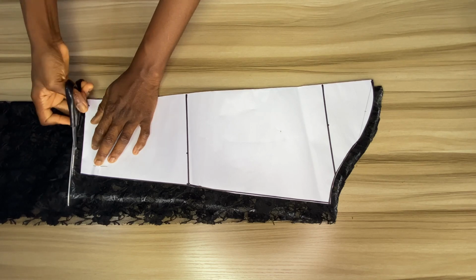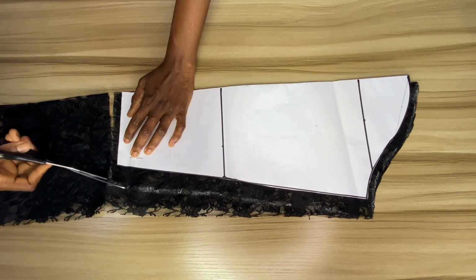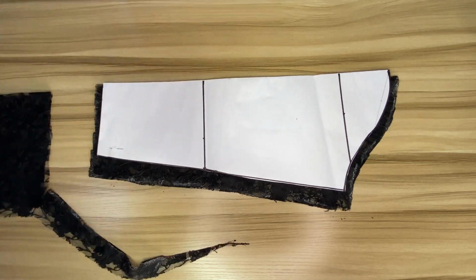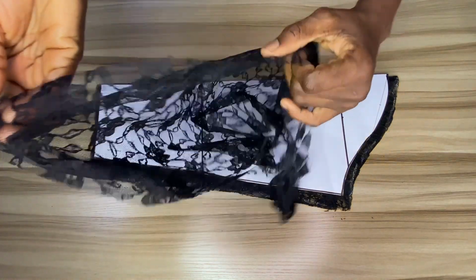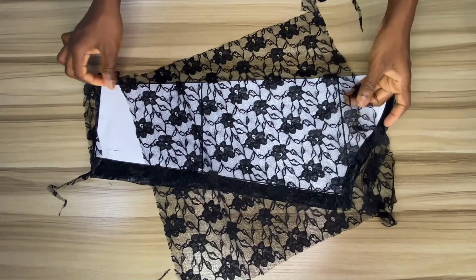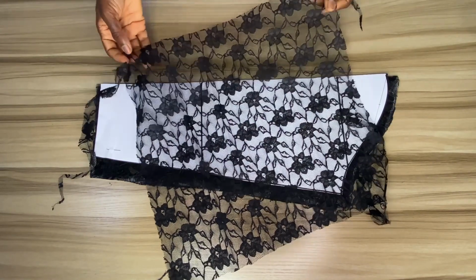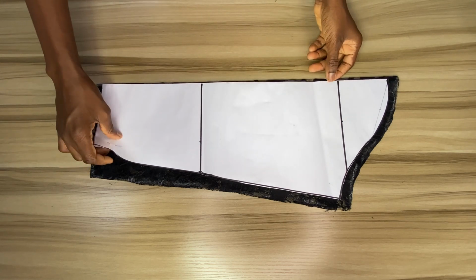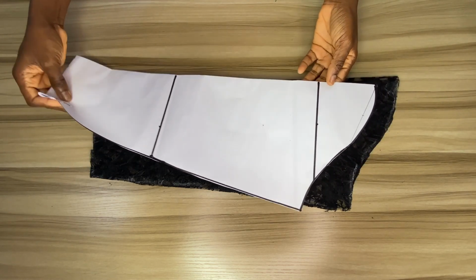So remember that the lace is just half yard, and after cutting out the sleeve this way, this would be the fabric that will be left. That was the reason why I said that it's best to place the pattern at the top so that at least you'd have a little left over in case you want to use it for something else. But if you place the pattern at the bottom of the fabric, you realize that after cutting out the sleeve, the remaining leftover fabric wouldn't be useful anymore.